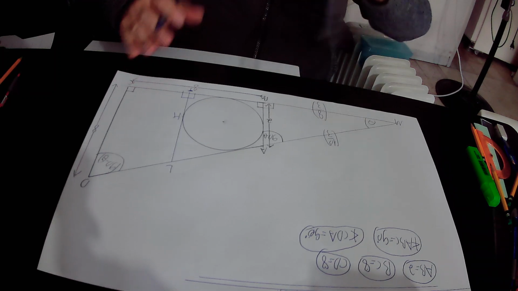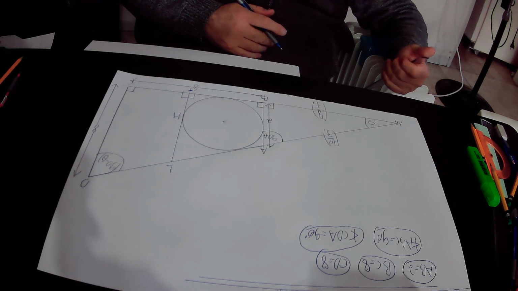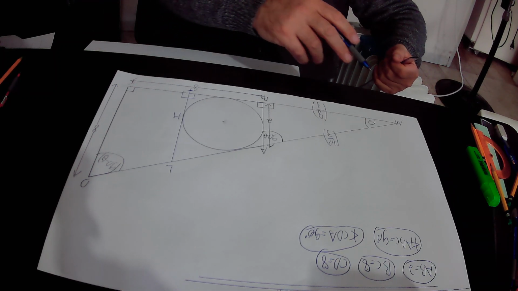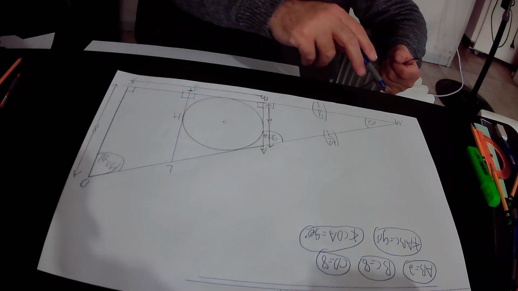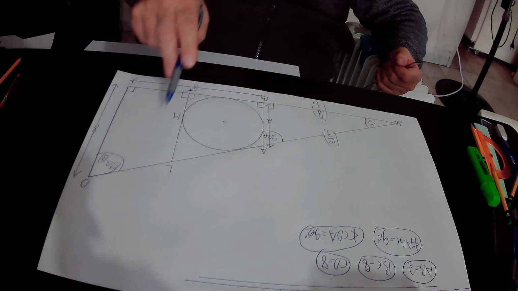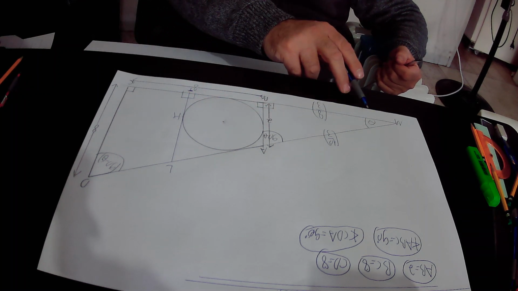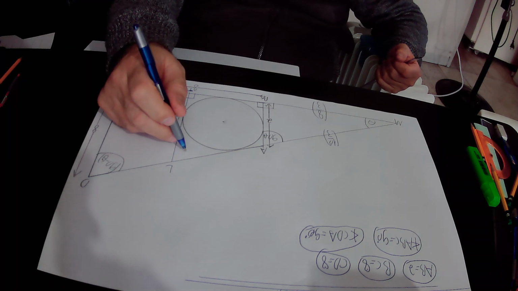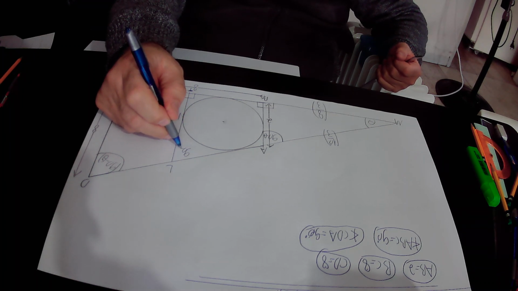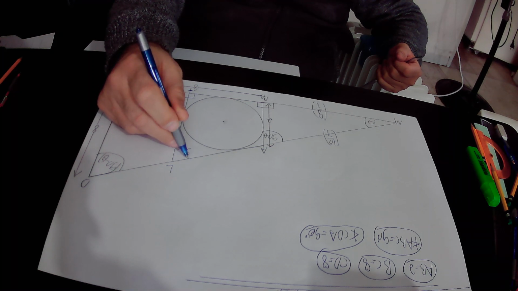Actually, by doing this construction, we created here the middle right triangle MLT. In the middle right triangle MLT, this angle equals theta, this angle equals 90 degrees, therefore the missing angle here must be equal to 90 degrees minus theta.